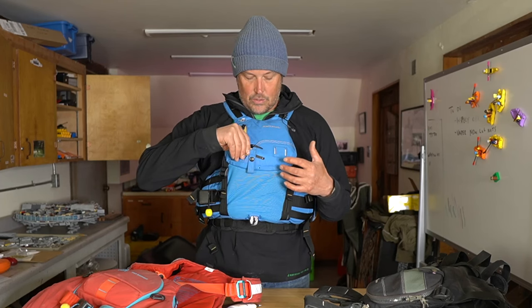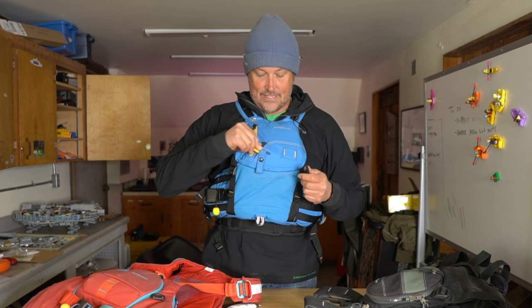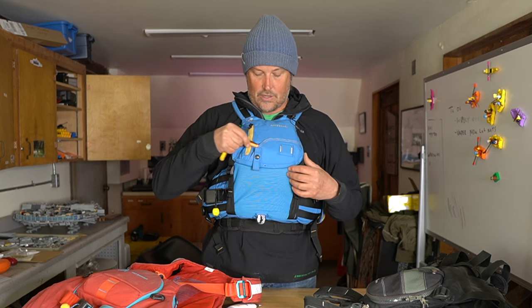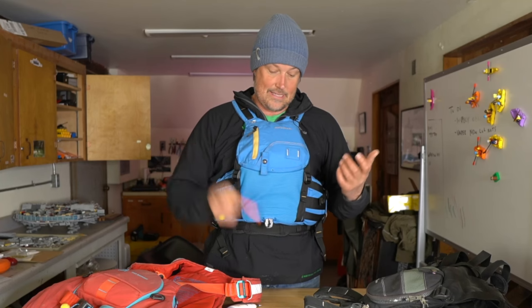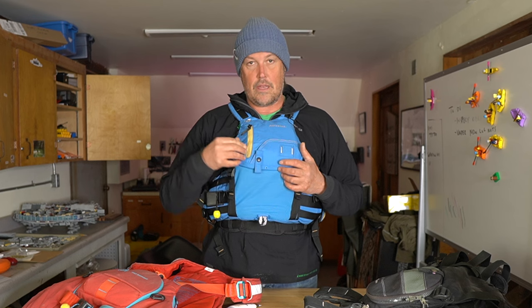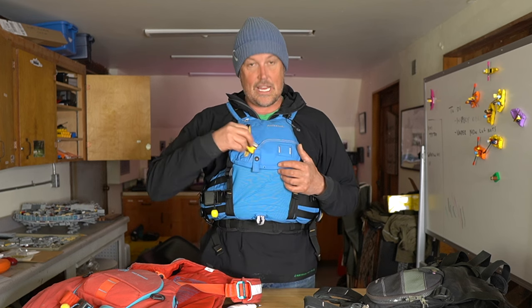There's this little knife pouch here, which I'm going to attempt to just clip my folding knife into and see if it stays there. I think that's a pretty cool solution. I also use a pen a lot for glasses, so I'm going to clip my pen there too. There's a little place to Velcro something in, but I'm going to try to just clip my name tag and see how that goes.